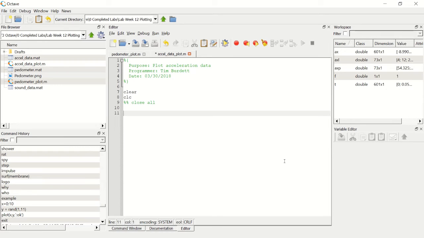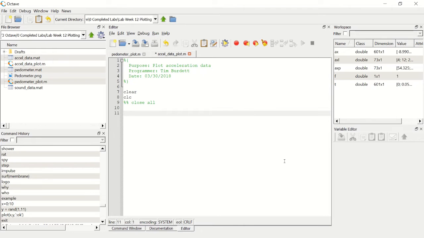For this second portion of the lab, we're going to create some subplots, and so there's kind of two things that we need to do to get to that point. First, we need to create some plots in general, and then we're going to put them into the subplot. So there's two plots that I'd like you to make. One is a plot of acceleration data similar to what we just did, and the second is plotting some sound data, just using basically a decibel meter.